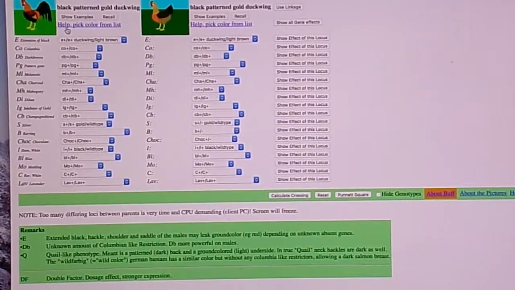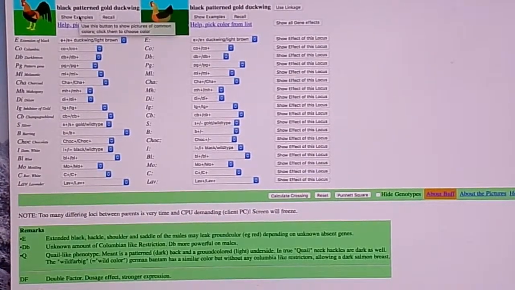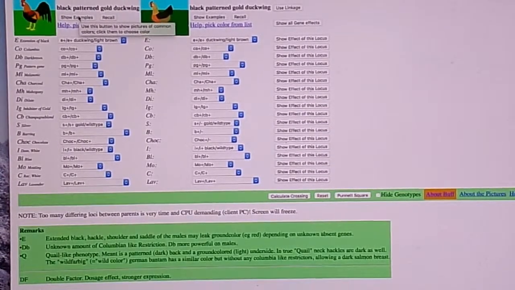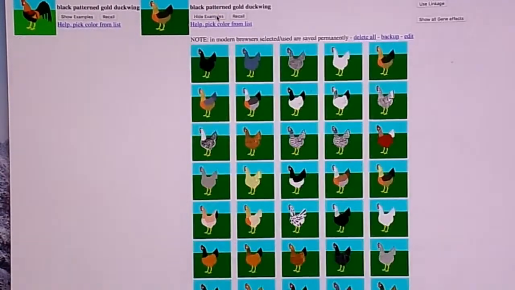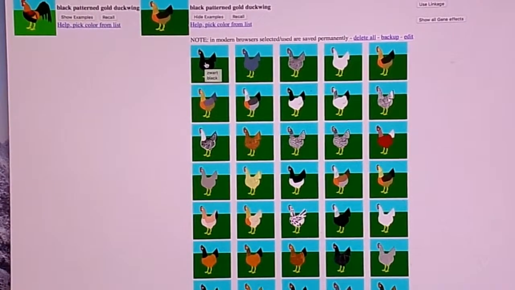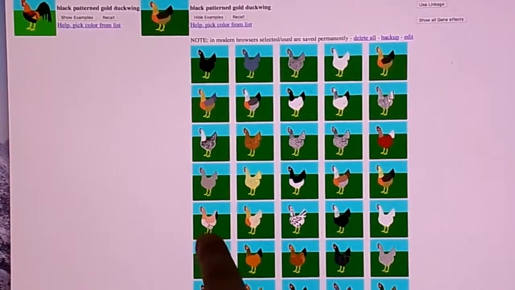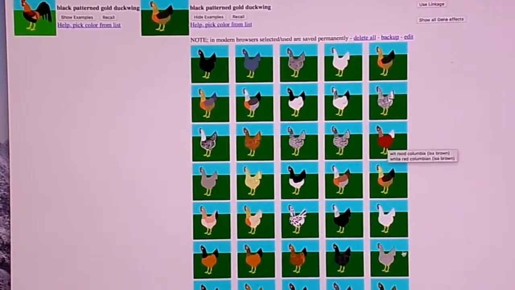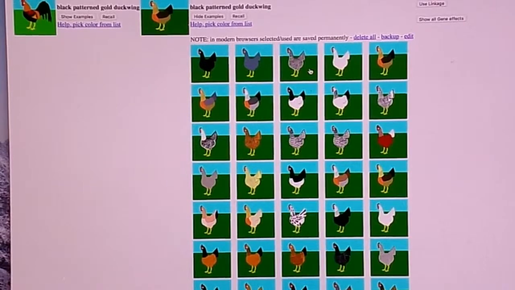a black-breasted red, but correctly is called a black pattern gold duckwing. But a lot of people refer to it as a black-breasted red, or BB red. So, for the hens, it's the exact same thing. You can pull up, and it shows the counterparts. And you can actually hover over them and it'll have a name. So, like, this hen down here is actually a salmon hen, whatever. And so let's say this hen here is Bard.